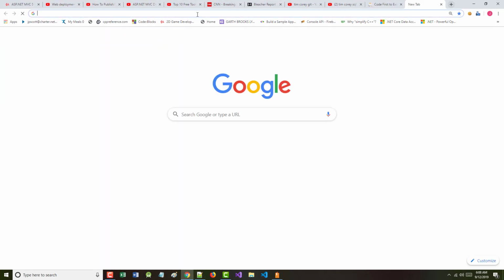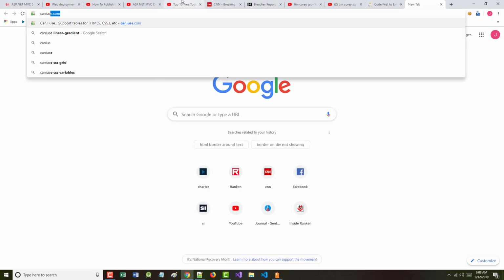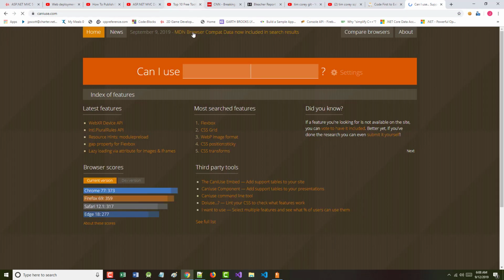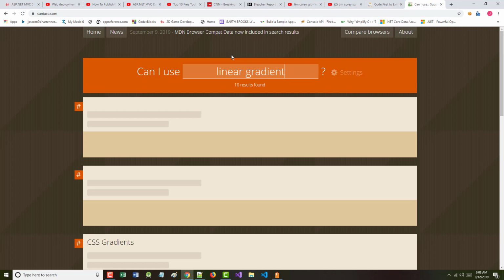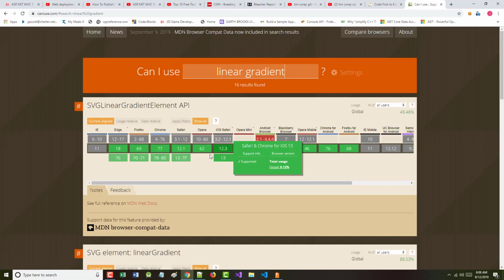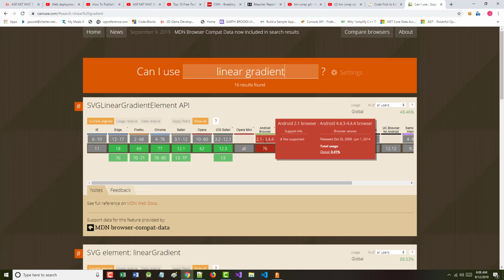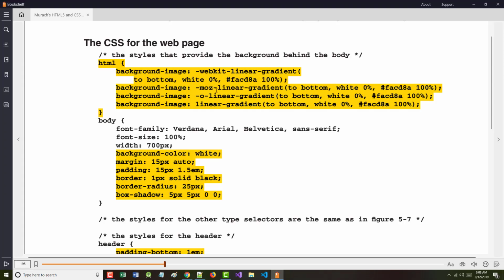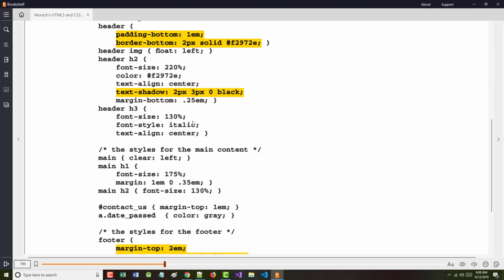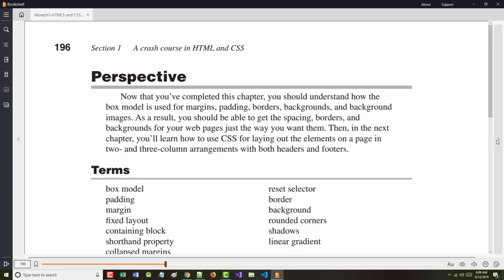So come in here, caniuse.com, linear gradient, and you can see that it's got support basically from just about everything except the Android browser. All right. So usually when you do that, you're not going to have to put in the browser prefixes. All right. Never say never, but that's what I would say.